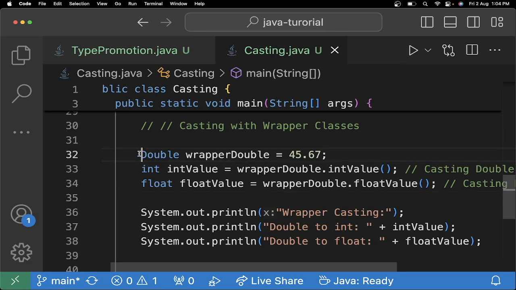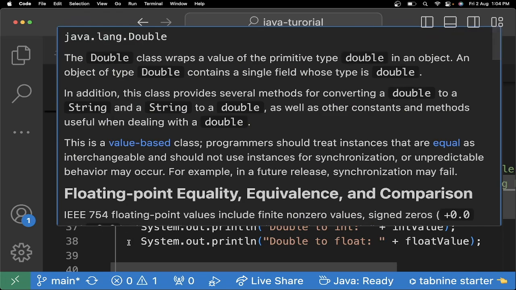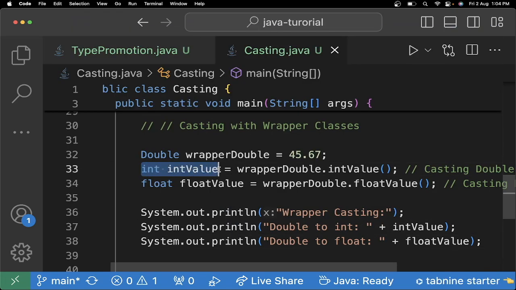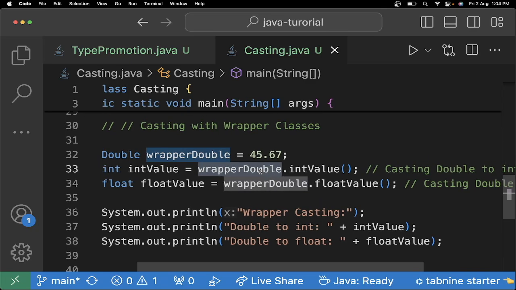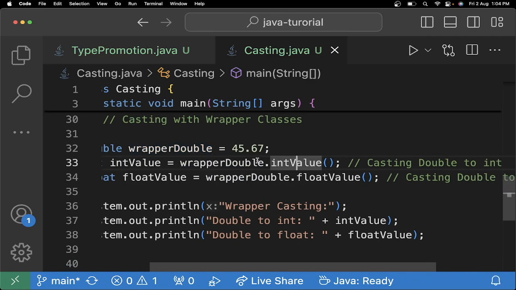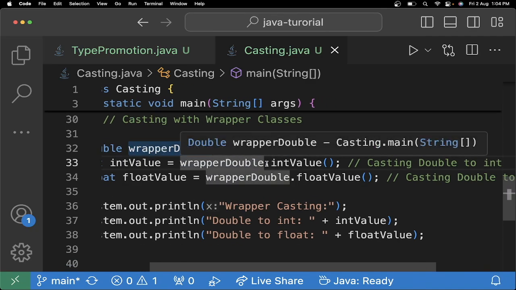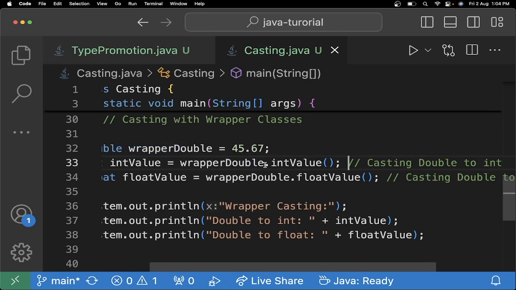So I'm assigning a wrapper class Double to a variable named wrapperDouble, and a value is being assigned here. And then moving on, an integer value, which I've named intValue. Now converting a wrapper class from double to int. This can be done with the inbuilt function intValue, or else floatValue.